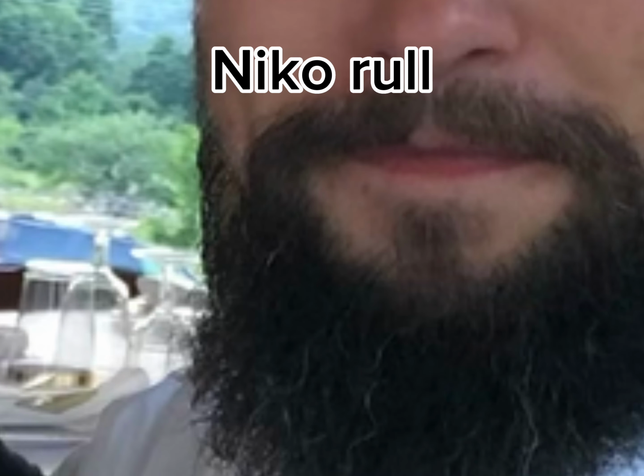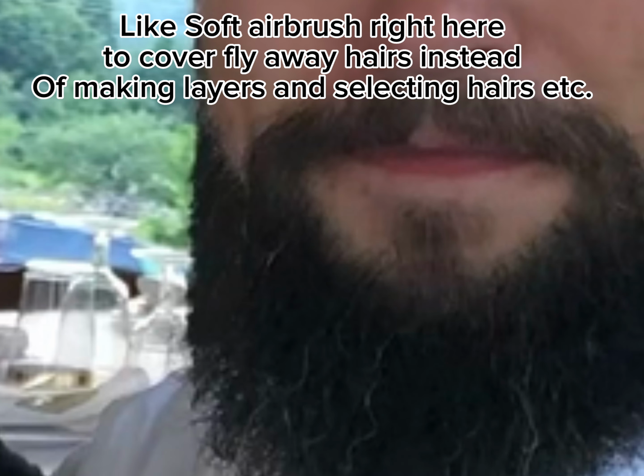The main brush that I paint with is just the stock Nico Roll brush that comes with Procreate. It's really good, gives good texture, and it's kind of random. I also use the airbrush a lot too for photo retouching when you really need to blend edges into the photograph more. Although sometimes with pictures, when you're really zoomed in, it gets kind of pixelated, so sometimes you really don't need to airbrush too much.